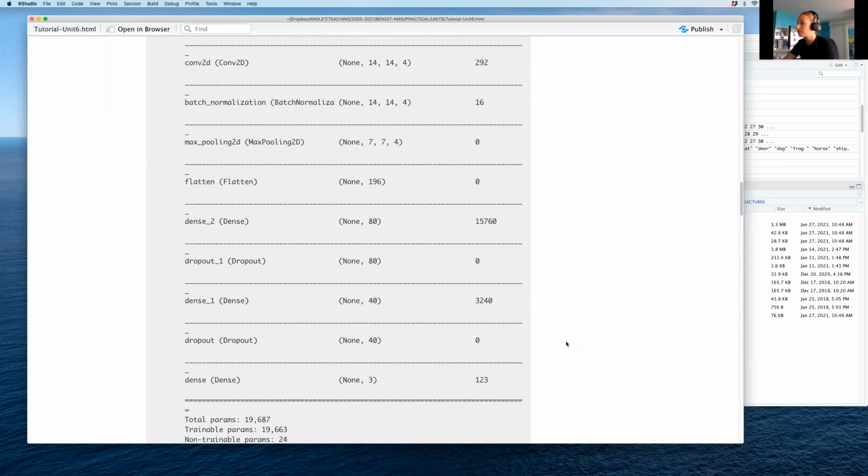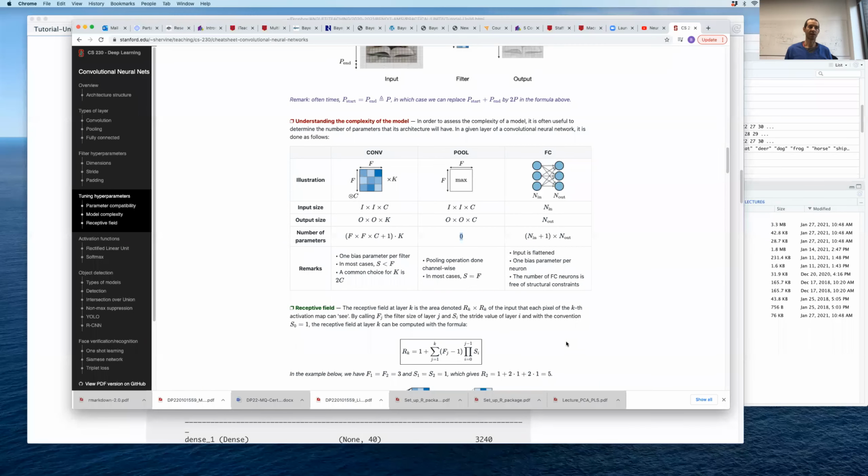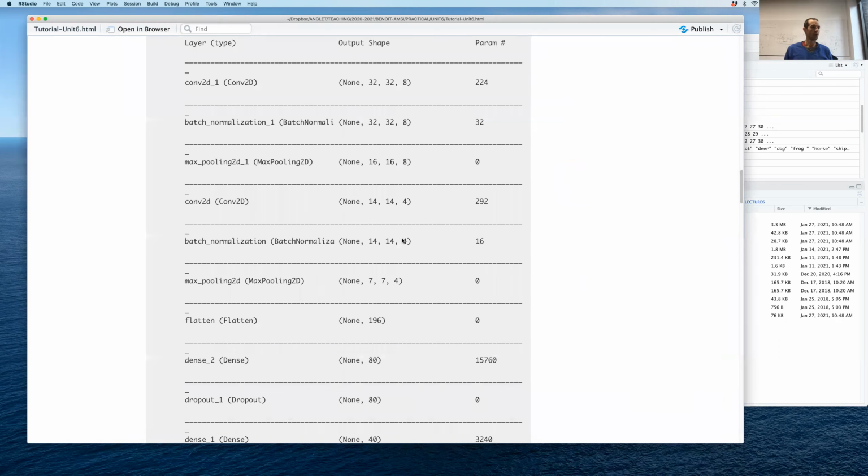Yeah, it was right there on the cheat sheet. It looked quite nice on that you just showed on the HTML. This one? Yes. Number of parameters looks right. So F by F by C channel plus the bias, multiplied by, no, this is the filter, yes. That's good. Okay.